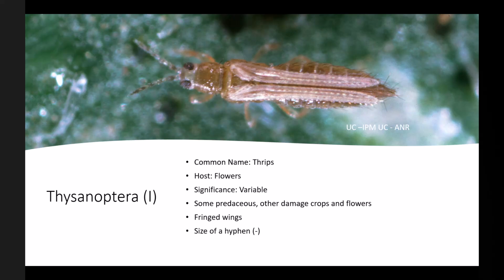They're incredibly small. And one thing that's unique about them is that their wings are fringed. So they have a wing that has a feathery look to it. And the other thing that's different about them is their mouthparts are called rasping. It's a type of haustellate mouthpart, but it rasps. They'll scratch at the plant and let those juices ooze out, and then they suck up those juices. So they have a haustellate mouthpart, but we call it rasping.